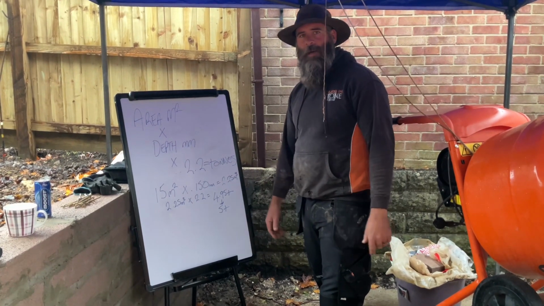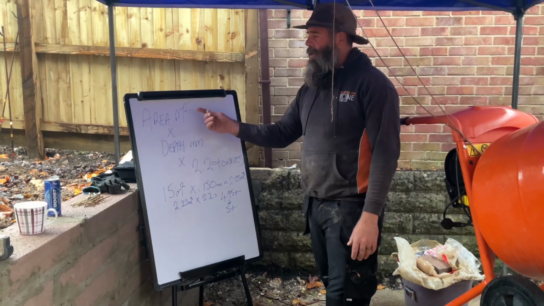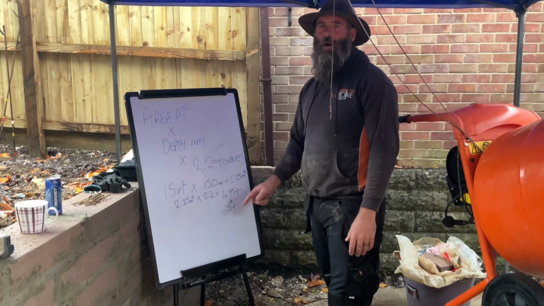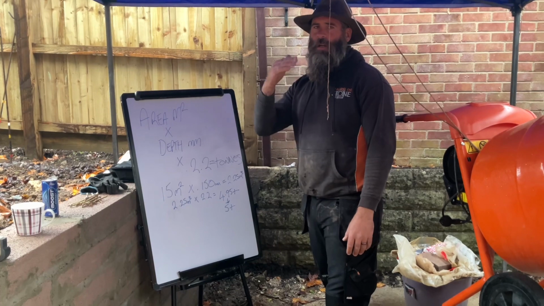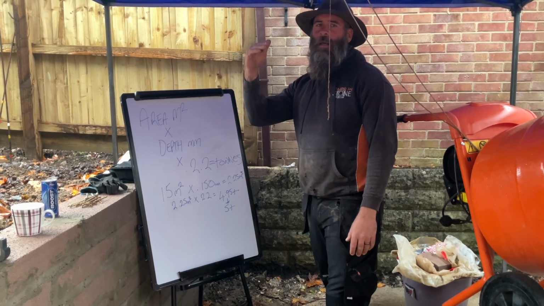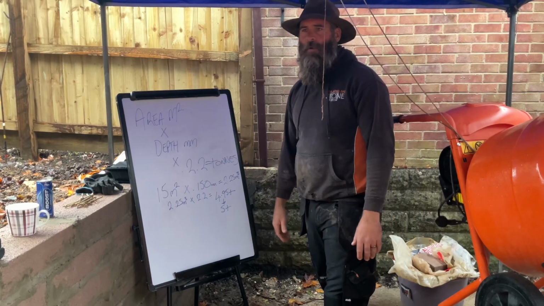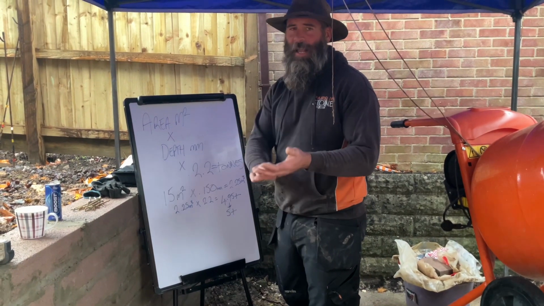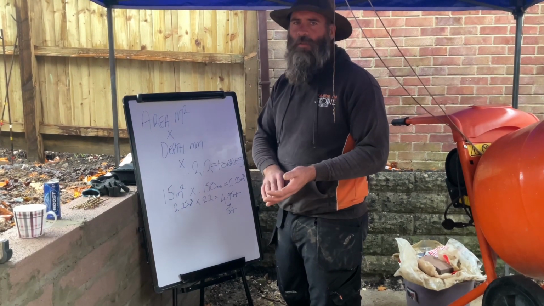If you're a customer and you're thinking about what your budget for your project might be, you can use this sum to start getting an idea of the quantity of materials that you require. You can then phone around, start looking at what those prices are, and pretty quickly you're going to start coming up with a number that's going to start lending itself towards what your budget for your project might be. Obviously then you need to add in your paving slabs and you need to be working in your labour, and your labour is normally around about 25 to 30% of your total quote.